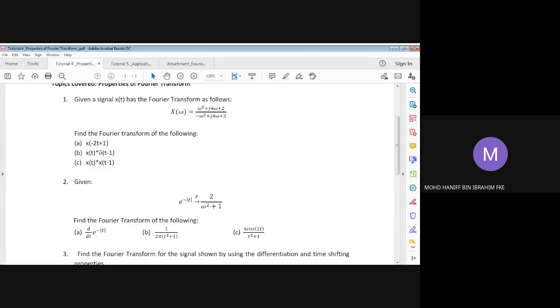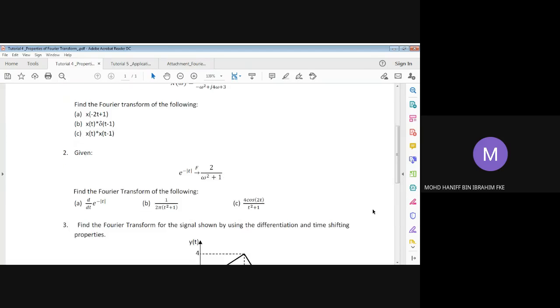So let us proceed with question number 2. Is there any concern on this question number 2? I prefer if you can voice out your concern, because I cannot go through the chat, because I'm now concentrating on this page, so I cannot refer to this Meet page. So if you have any question, please voice out. It is better for me to respond to your concern immediately. Any question for the 4? Question 2 now.